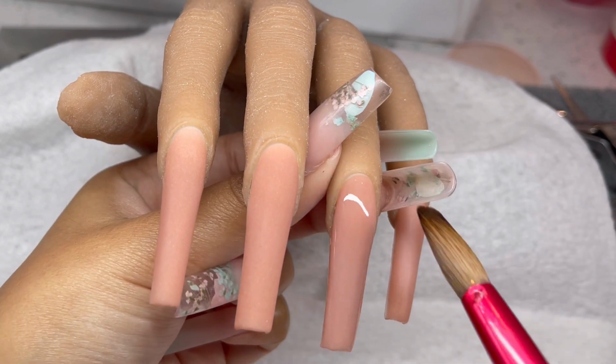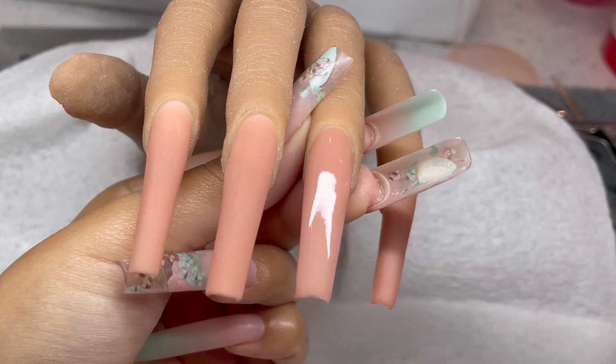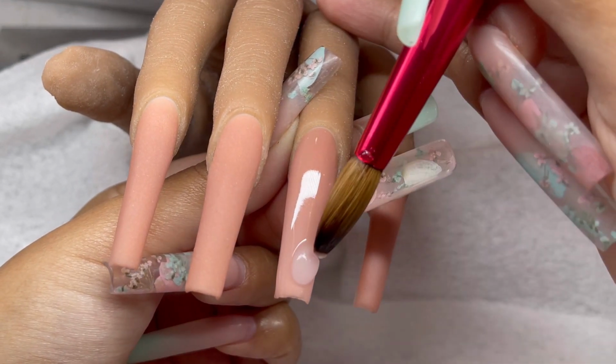I'm gonna go ahead and continue applying my clear acrylic. I'm basically just building up any little areas that I feel needs a little bit more thickness in this step.